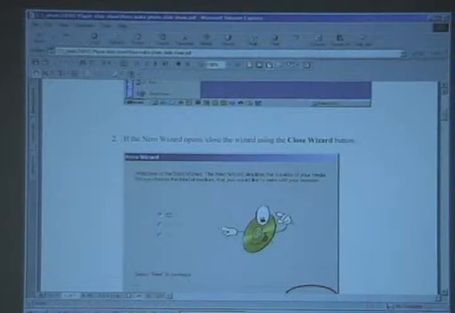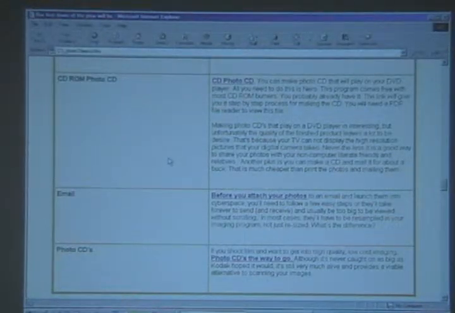The downside of this whole process is the picture quality is not very good. And it's not because the software isn't any good or because you've done something wrong. Your digital images are 10, 15, 20 times better than what a television set's capable of displaying. Your monitor is capable of displaying that. When you convert these things over to VCD images or super VCD images that will work with a television set, you're throwing away so much that what's left just isn't very good. You're going to get television quality, but television quality compared to a computer monitor quality is not very good. And that's where the problem comes in here.